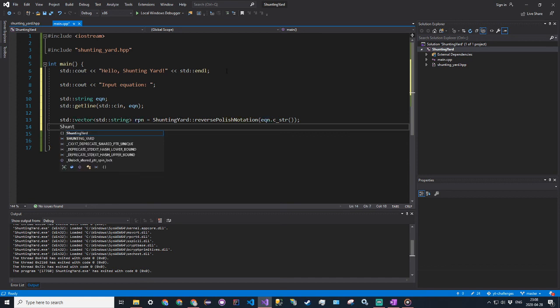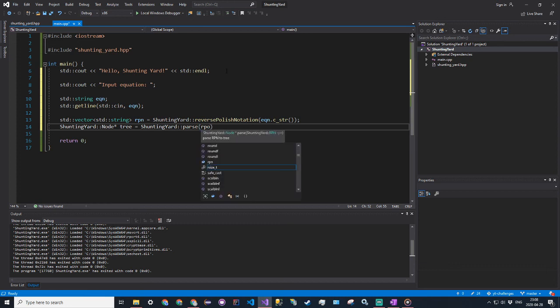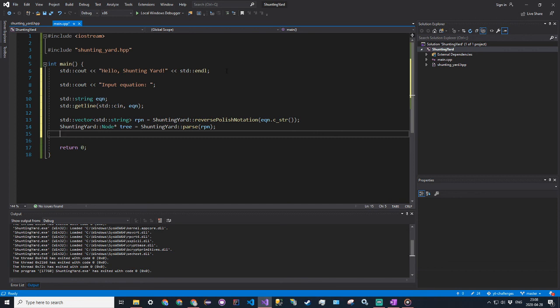Next we're going to say ShuntingYard node pointer tree is equal to, we're using our namespaces here, ShuntingYard parse rpn. And then finally, we are going to output the value of it. So std::cout, the equal sign, and then just print out ShuntingYard eval, and we pass in the tree. All right, perfect.